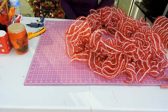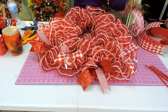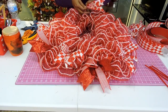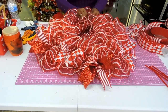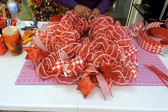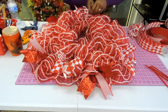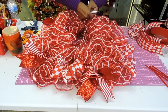Alright, so I'm going to get finished up and then we'll be back. Okay, so I've placed all the ribbon on the outside. I'm going to demonstrate doing the ribbons on the top. Okay, you'll take your pen or your pencil or whatever and you just twist your little tinsel ties. I like to do that because most time on all my wreaths I usually have some kind of pick or some kind of flower, and I place the pick or flower inside of there.